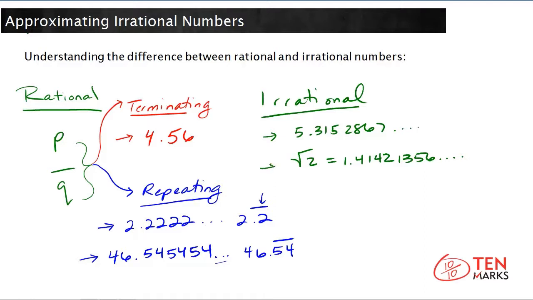Another irrational number is the square root of 2, which has a value of 1.41421356..., and it would continue on forever. Square roots of non-perfect squares are irrational, but sometimes you want to approximate their values. For example, with the square root of 7 — since 7 is not a perfect square — you want to be able to say the square root of 7 is probably going to be about some value x. Let me show you how to approximate that number so you'll be able to solve problems on your own.